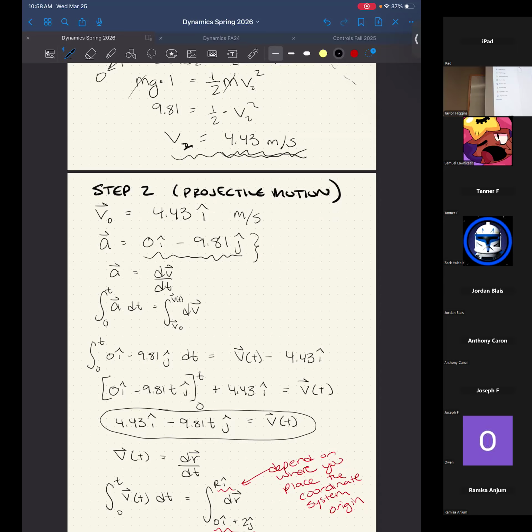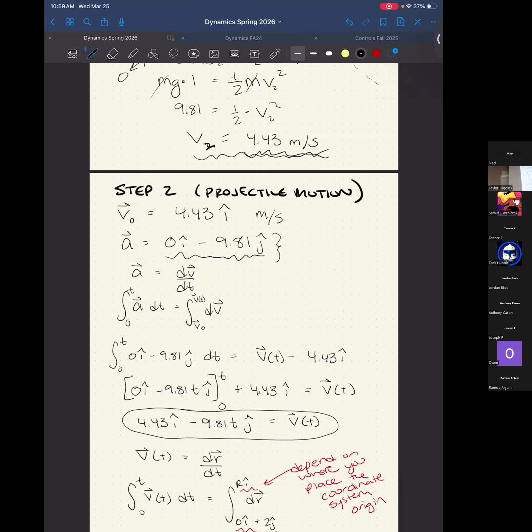Anything else? We got 2 more minutes. Someone typed out a question in the chat. Oh, thank you. I really appreciate the heads up. Will there be conversions between coordinate systems on the exam? That is completely fair game. Yeah, absolutely. I consider that to be a baseline skill that you should know at this point. Anything else? You're welcome.